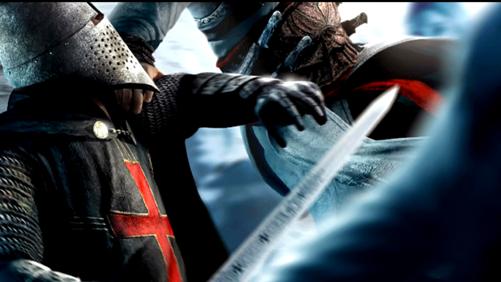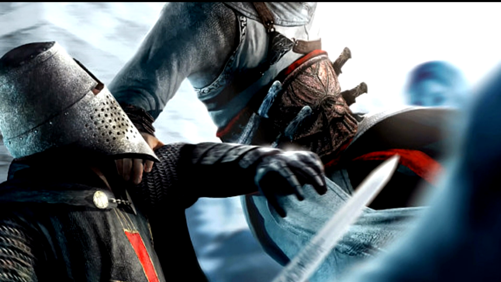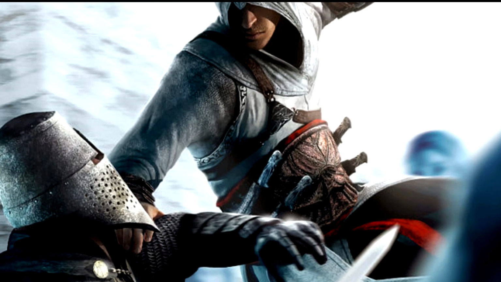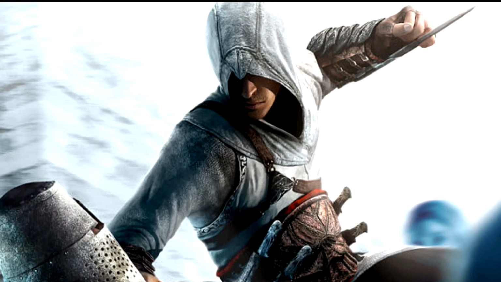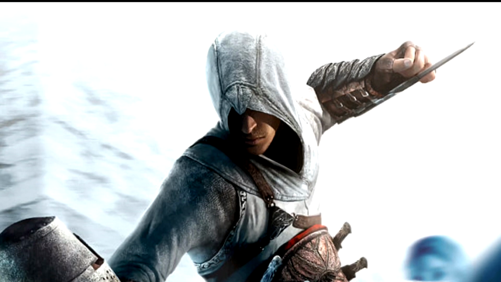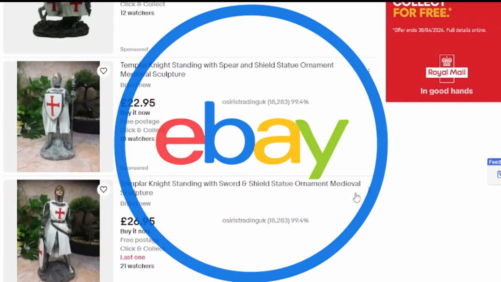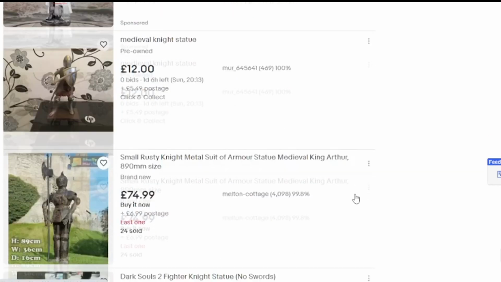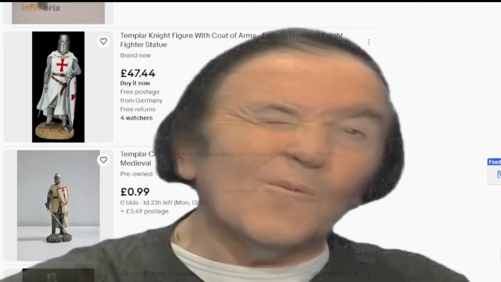Okay, so to start things off, now I know what my inspiration for this model diorama is going to be. I thought I'd best look online to see if I can find any decent models or statues of the good old medieval knight. So I went to good old eBay and had a look around, and a load of different statues came up to choose from, but only one I thought would fit more or less perfectly.